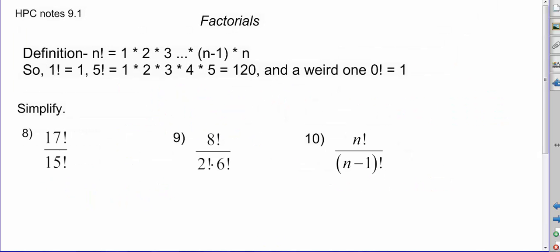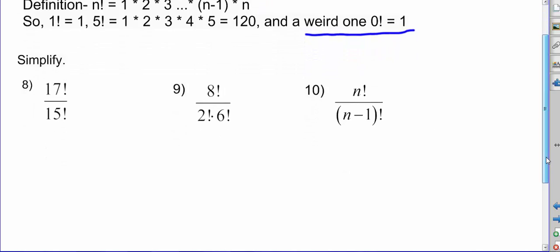New terminology for you. Factorials. They're really exciting, right? That's why they're an exclamation point. So factorials. n factorial means 1 times 2 times 3 times every number that leads up to n. So for example, 1 factorial is just simply 1, where 5 factorial will be 1 times 2 times 3 times 4 times 5. And then the weird one, just keep this one in mind, 0 factorial is equal to 1. We can talk about that one more if we need to, but it's definitely an interesting one.